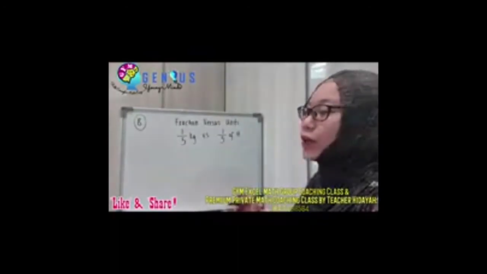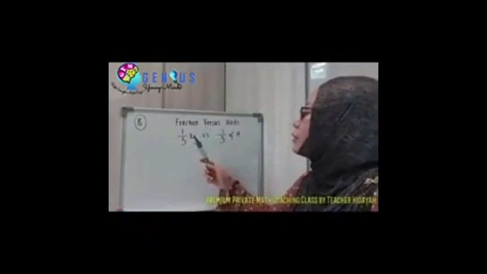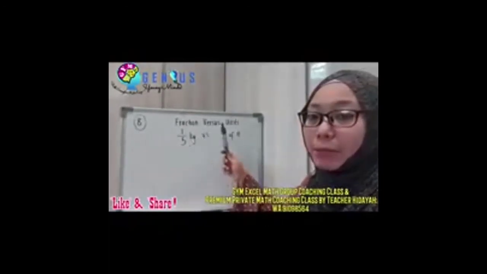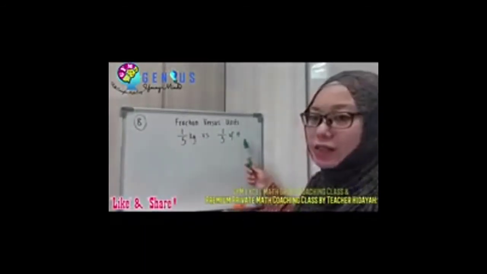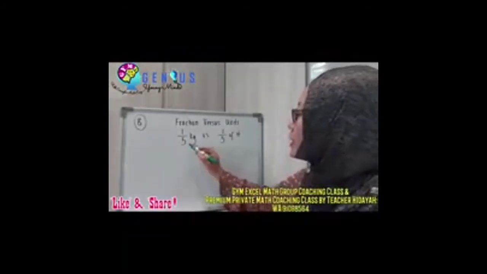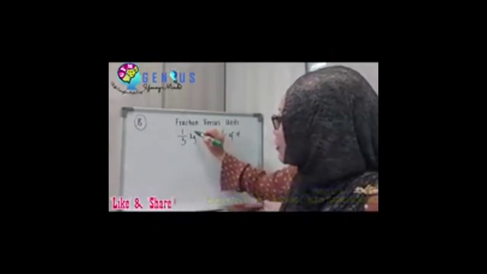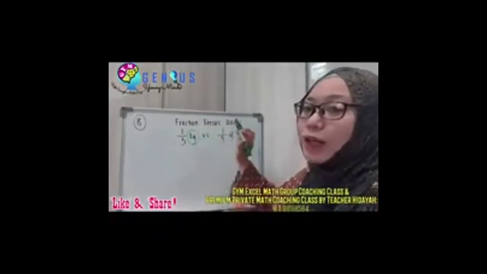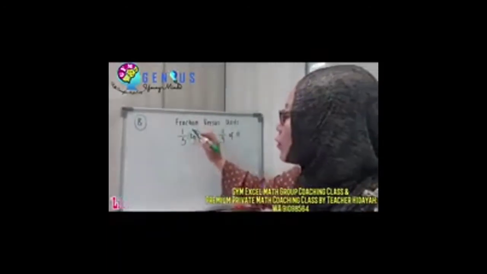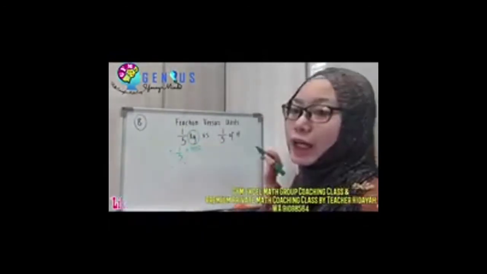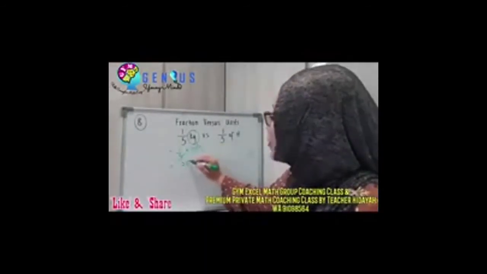Okay, this is tip number 8 for fractions. So usually we have confusion between this kind of fraction where we have 1 over 5 kilogram or any other units, maybe it can be liters, cm, meters, or grams even, versus 1 over 5 of it. So you have to inform your child that these two kinds of fraction are different, and they get very confused. You have to indicate or tell your child that this is kg, so circle the units for that kind of fraction, which means this is 1 over 5 kg. So if I want to change it to grams, I can, which is 1 over 5 times 1000 gram, like that. So this is 200 grams.